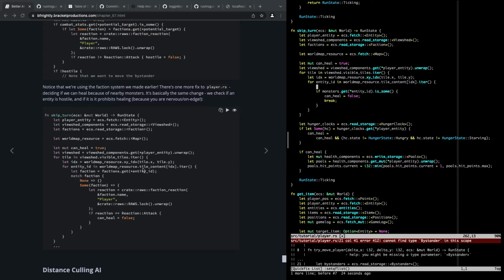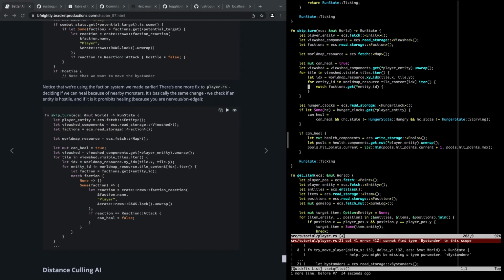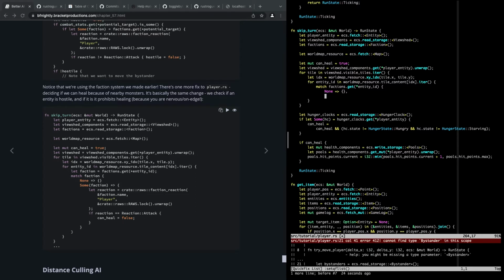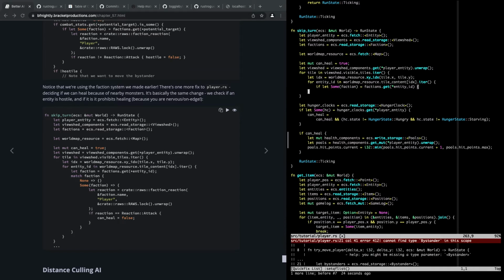All right, so we're on this line here, world map resource tile content IDX iter, and now we're going to grab the factions. So match factions get entity ID, and we're going to decide what to do. If it's none, we do nothing. If it's some, why don't we do an if let then? If let some faction equal this.